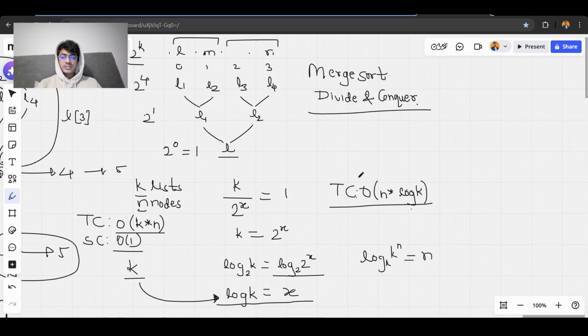And so I said the space complexity will be O of 1, but it's not exactly O of 1 because if you see at each level, right, we are actually storing the list inside a left and right array, right?